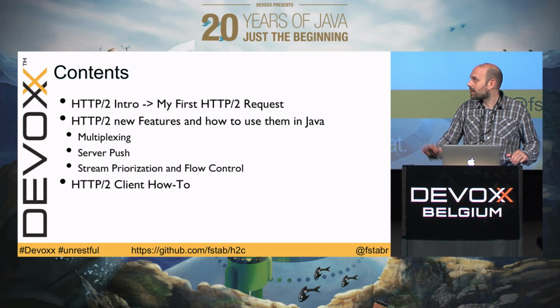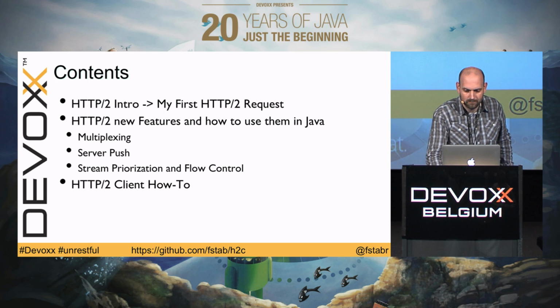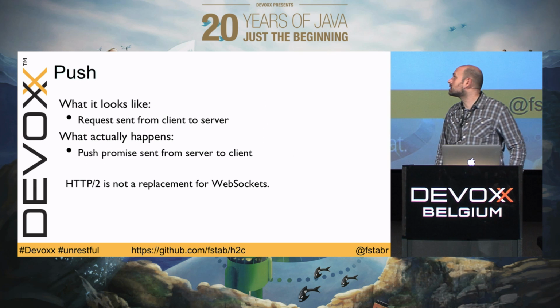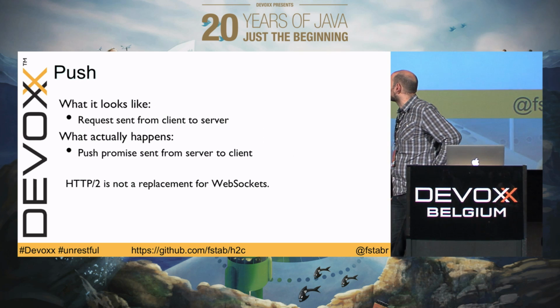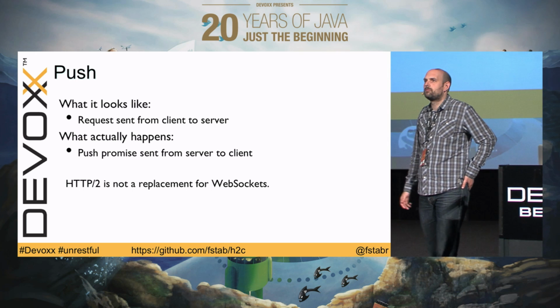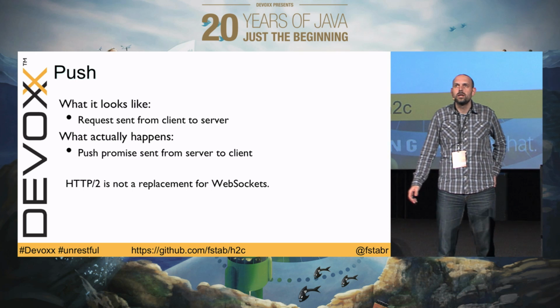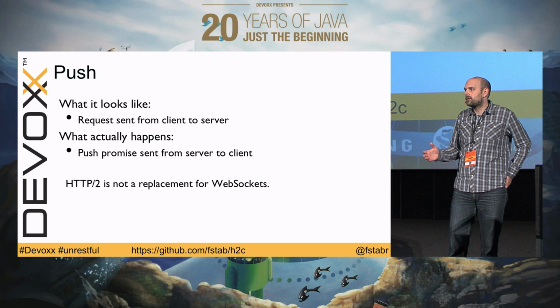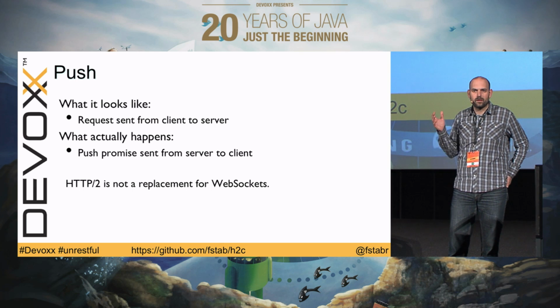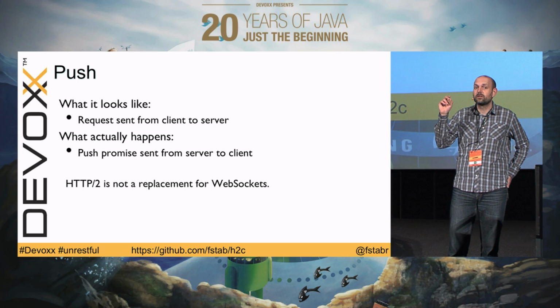But now we come to server push, which is really a cool new thing. And server push, I need to explain a bit what it does, because when you just read the name, you maybe have some wrong associations, like that it's kind of a new WebSockets or so. But server push is very easy to explain because it does exactly one thing. It's exactly for one specific use case.